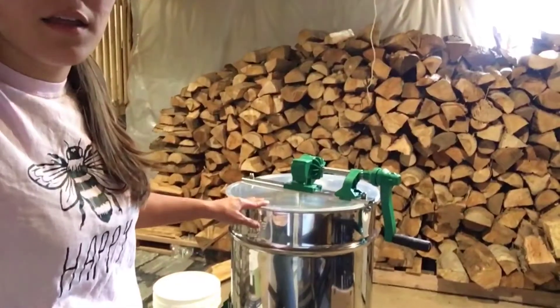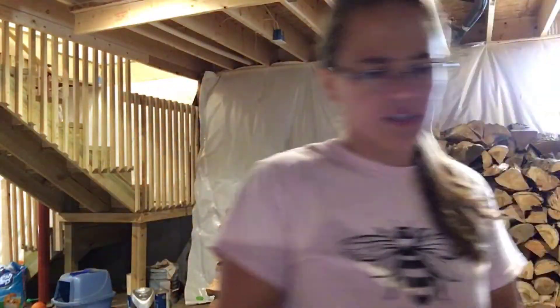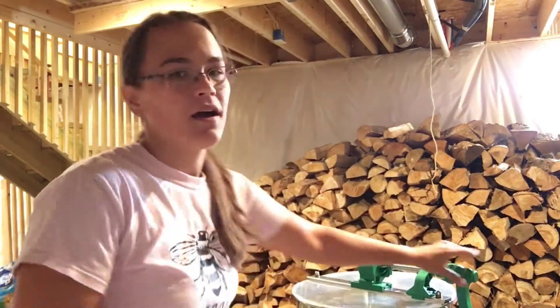Overall I'm pretty happy and I can't wait to go spin them. We are going to go ahead and start pulling some of these frames, uncap them, and then spin them. I've got my extractor right here. This is a used extractor — we bought it from a friend who used it for a couple of years. It is from the Brushy Mountain Bee Farm. It's a compact extractor, hand crank, so it'll definitely be a bit of physical labor. Holy moly — I don't want to say you have to be perfectly physically fit to be a beekeeper, but you have to have some upper body strength because those supers are heavy. A full medium super, which these are, is about 60 pounds, and I was sweating just bringing them downstairs. That's why I changed into a t-shirt — I was way too hot. So we're going to go ahead and uncap and then get extracting.